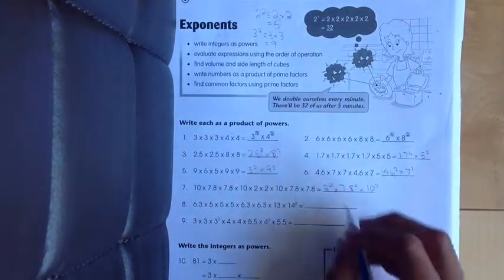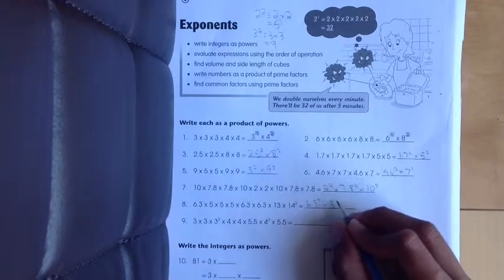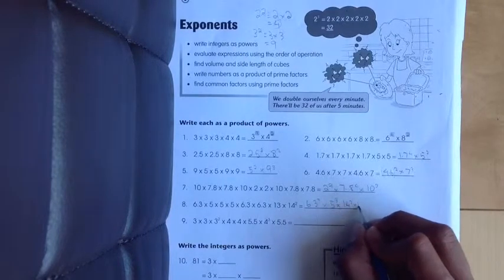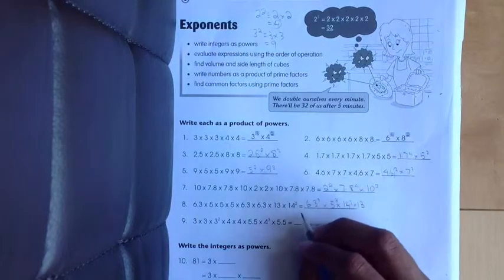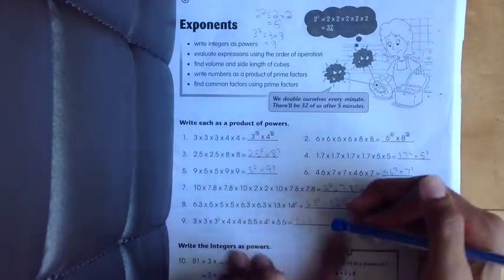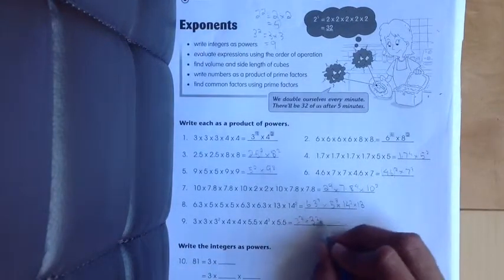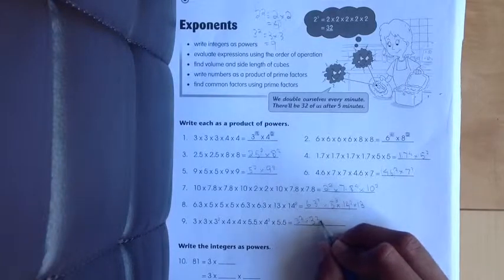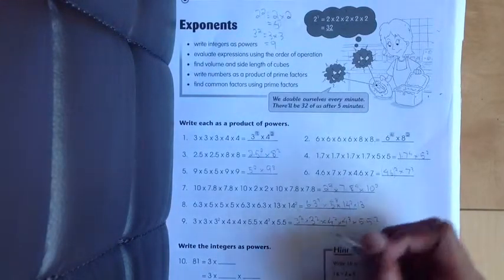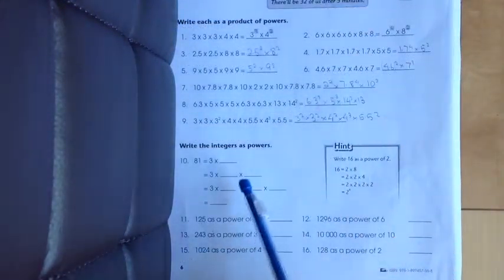Let's just finish these 2 questions fast. Now 3 to the power of 2 times 3 to the power of 2, which is also 3 to the power of 4, but I just wrote it like this to show you there are different ways. And times 4 to the power of 2 times 4 to the power of 3 times 5.5 to the power of 2. Now that we're done question 1 to 9, I'll let you try to do them yourself. When you're done, we'll move on to question number 10.